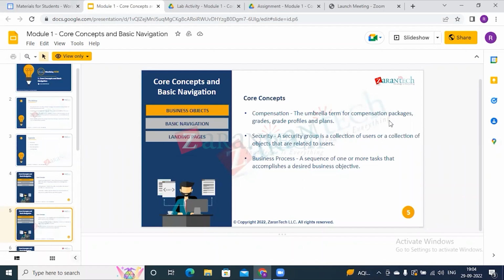My colleague should not be able to see my salary, my SSN number and details, or my bank details and everything. That is how we restrict the security from the employee perspective. My manager might not have access to my salary, but he might have access to other things.